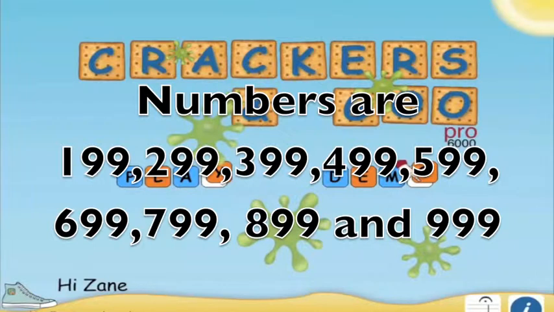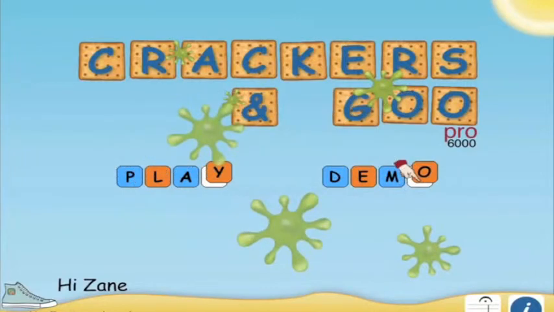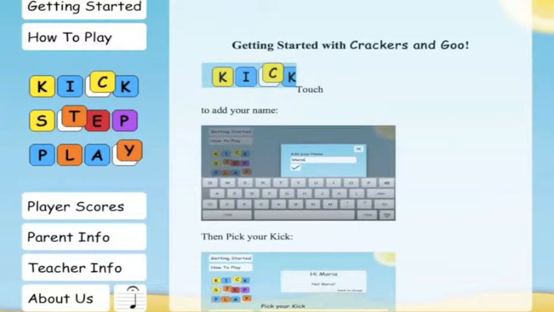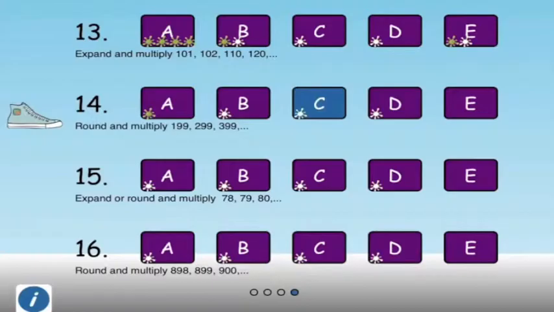The strategies you will learn in this video will enable you to be more quick and accurate when repeatedly adding or multiplying these numbers. Let's hit the Info button, or the I button, on the lower right hand corner to get to the information screen, and from the information screen we can get to the step screen. That's the button in the middle on the left. We'll hit the step button.